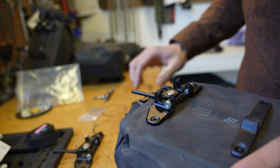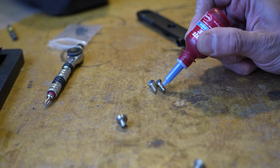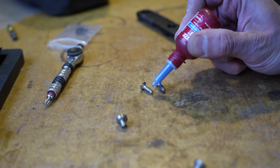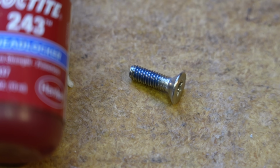The other issue I noticed was that one of the screws almost fell out of the X-clamp mount on one of the 5-liter bags. After inspection, I noticed that it didn't have any thread lock on it. However, the X-clamp mount on the mini pannier that I have all came with little thread locks, so this might be just a matter of having a pre-production model of the fork packs. I ended up putting thread lock on all of the screws to make sure they stay put, and it's worked nicely. The one thing I will tell you is not to over tighten those screws, the silver screws on the X-clamp, because if you do, you won't really be able to get the bag out of the clamp.